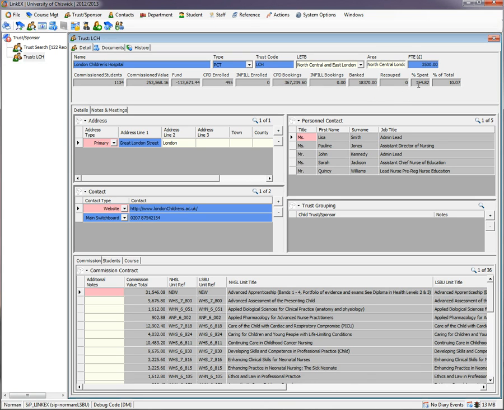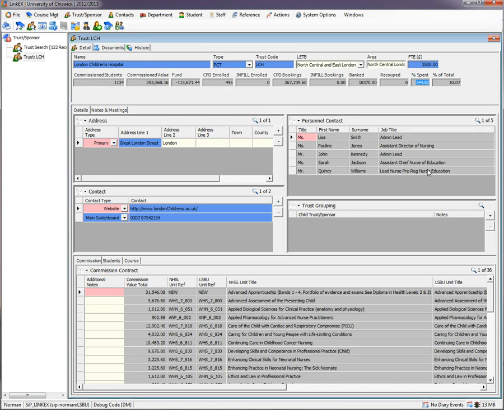And here is the key information: they've agreed to spend a certain amount of money, and currently they are 44.82% over what they agreed to spend.